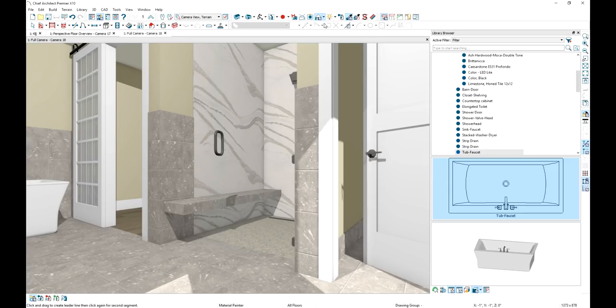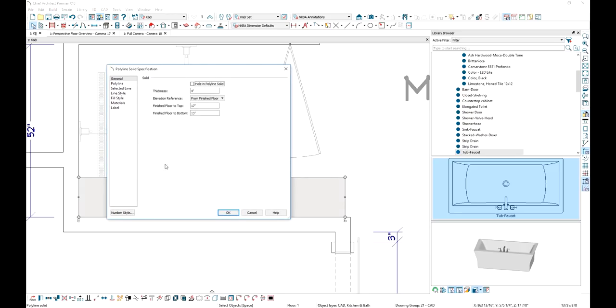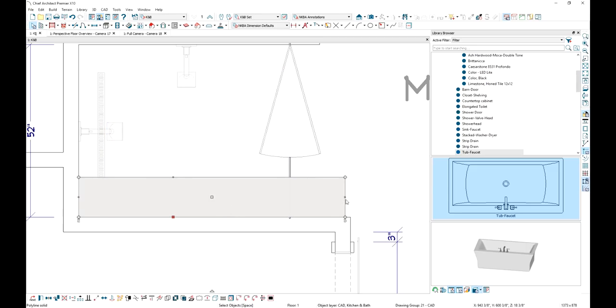And what I'll do is, a lot of times, let's just return back to the plan view so it's a little bit easier to do this. While the bench is highlighted, let's go ahead and use the Copy and Place tool. You'll see that down in my lower left edit menu. Copy and place, and then let's open this up, and for the thickness, I'm going to set it to be a 1/2 inch, and then the floor to top, let's set it to be 17.5. And let's extend it so that we have a 1/2 inch on each side.